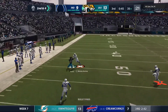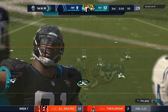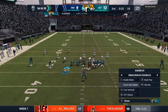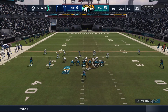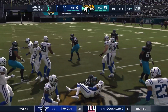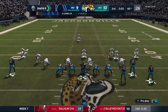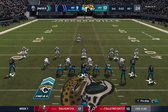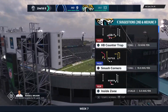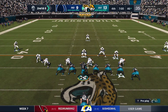From the gun, Wilson looking left side, and it's complete. And he gets this one to midfield before he's brought down. 15 yards on the play, 1st down. And he'll give it here to his running back. And he'll take it down shy of the 45 at the 46. Tackle made there by the safety, Derwin James. It's now 2nd and 6. And that is going to do it for this 3rd quarter of action. We'll return with more after this.